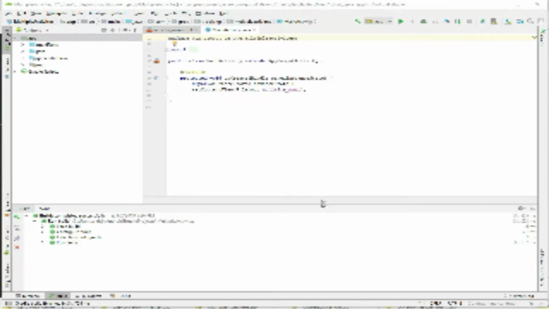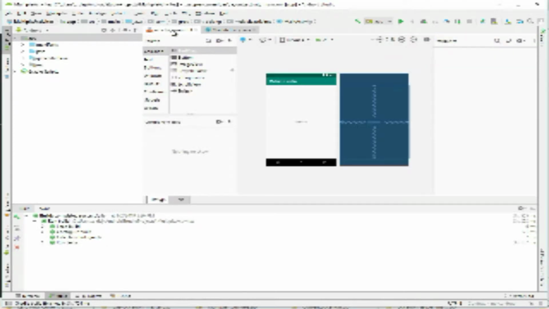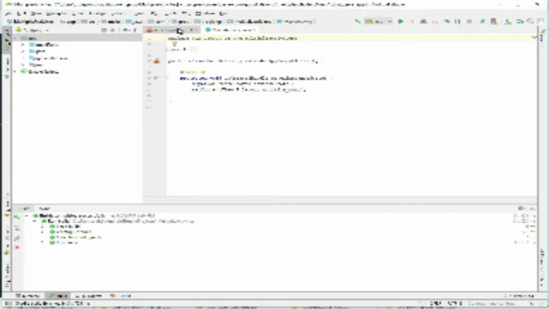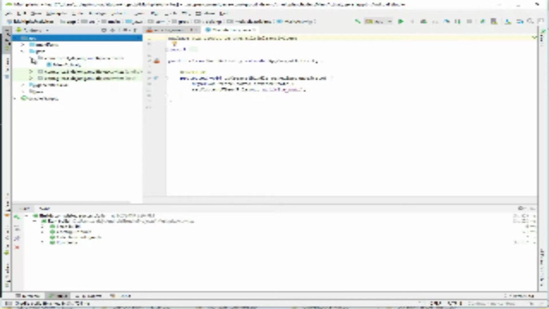Once Android Studio is finished, then you can, of course, flip back and forth in your main activity and look at your design or look at your code. What we're going to do right away is add a new activity. To do that, you go up here to Java, open this up, and make sure that you're in this top one. Don't use these down here.